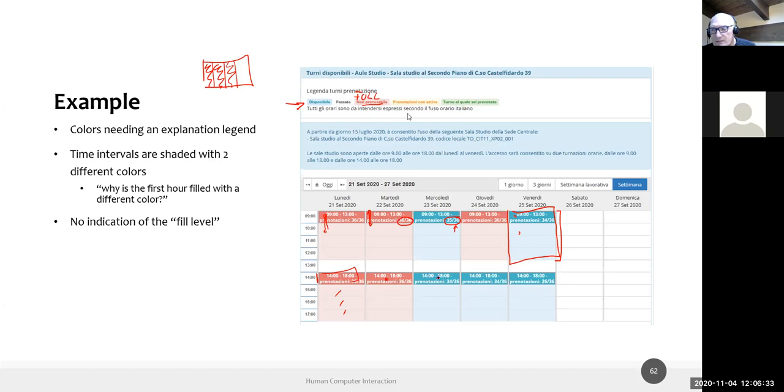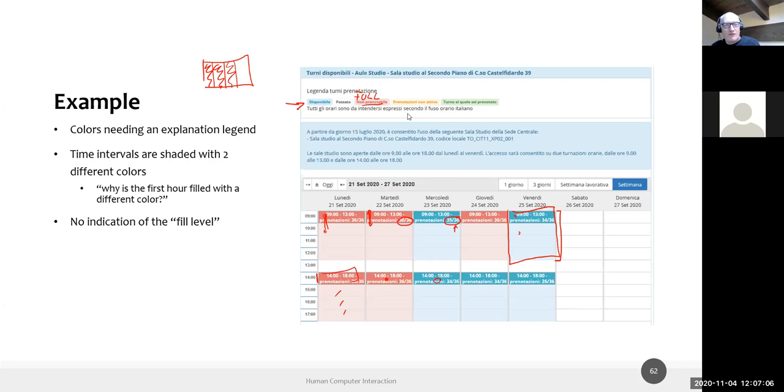There's not. So I would think that if something is still available, I can click on it and then book for myself. But there's no hint that we actually could click on the blue parts and could not click on the red ones. They are the same. Not even an underline or something that looks like a button or an icon, okay? So I don't know whether it's just for reading or if I can actually modify or add a new booking on this page.